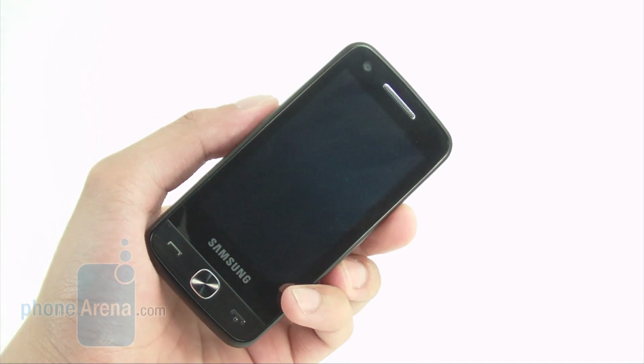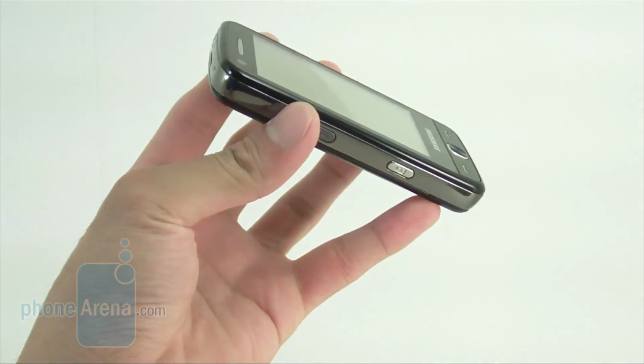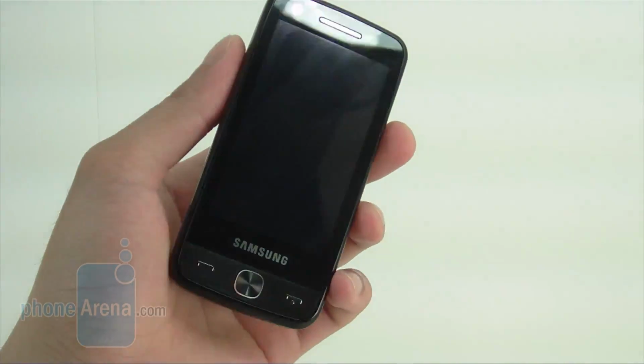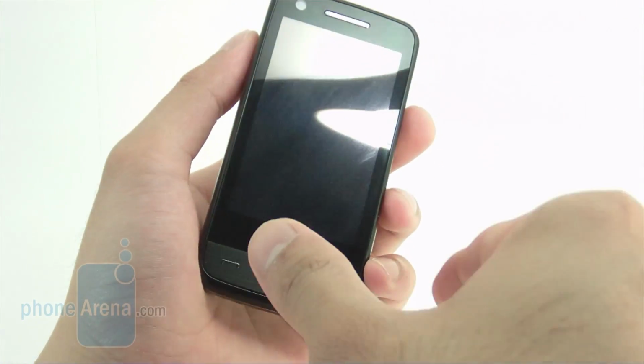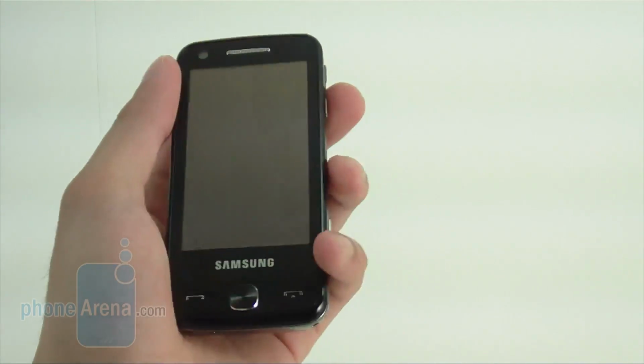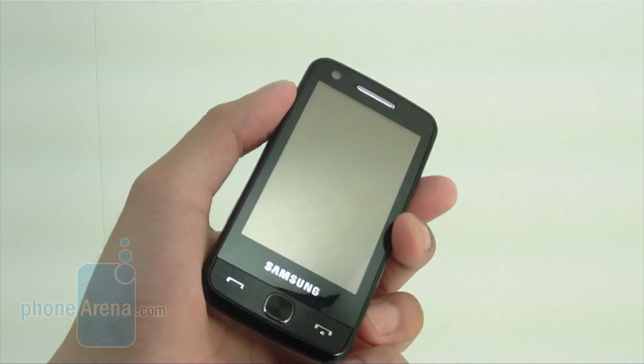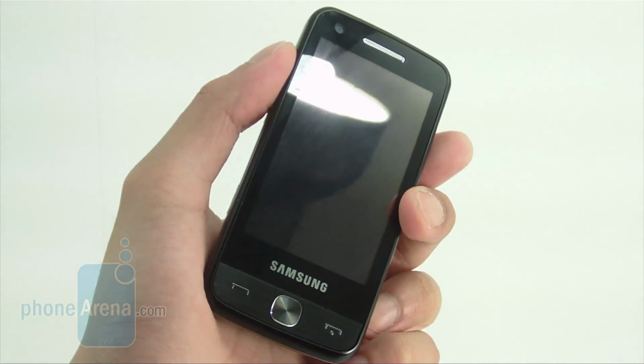Samsung didn't stray too far away from the original's form factor and design. The slate form factor is intact here. The only thing different between this one and the original is the fact that it's a little bit more narrow when it comes to dimensions. The thickness and also length is roughly the same. The material that they use is pretty good. We definitely like the feel of all the stuff that they use on this phone.